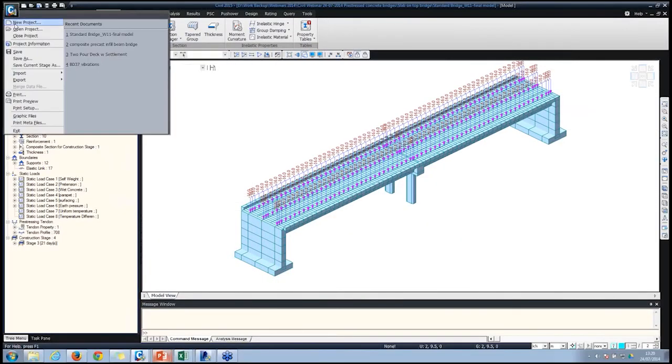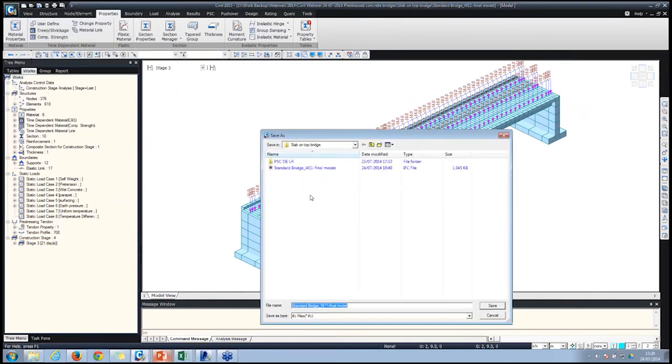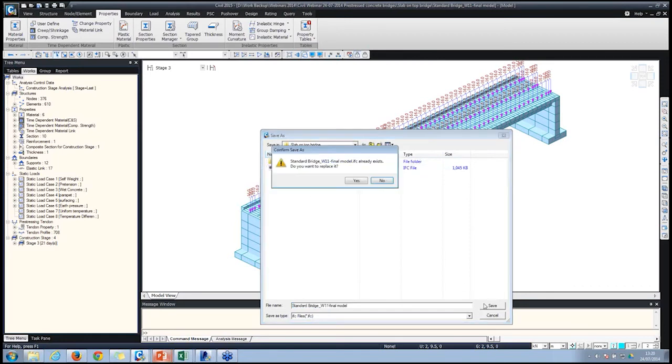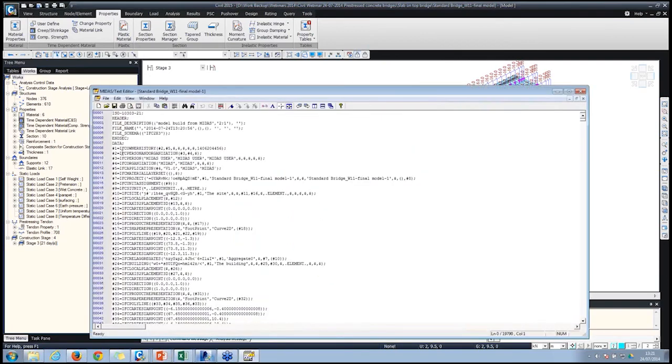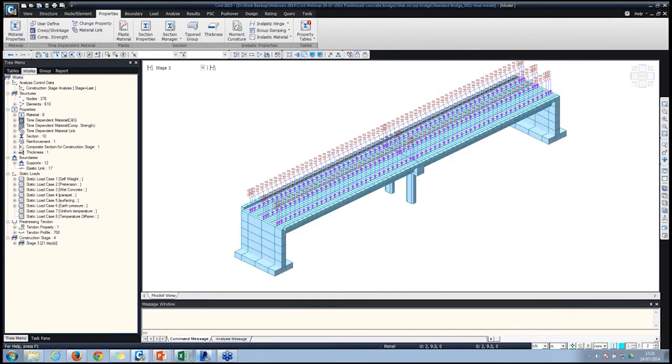So we've got an export to IFC file feature. Export to IFC file basically creates a text file of IFC file format, we call it. You can save it, maybe just give it a different name. Save it. So you get a file format like this, an IFC file format. This is for models which you generate from scratch inside MIDAS. If you want to use these models for other architectural drawings or anything, then you can use this IFC file feature.